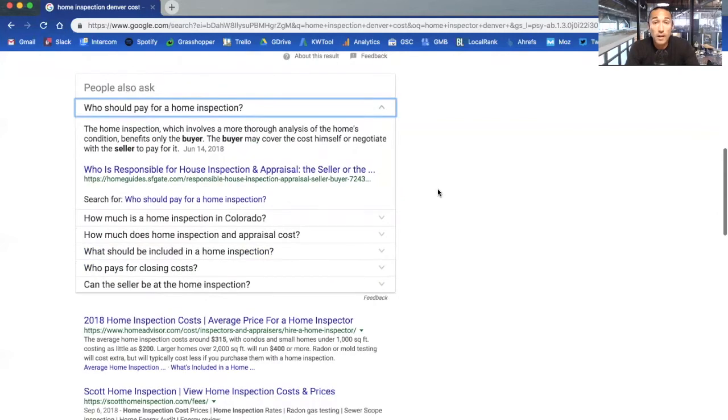See, these are all great questions here that each of you should know off the top of your head and be able to write a few sentences about. So put them all in an article, whether it's a separate article or the same one, that can be debated, but make sure you're answering these questions that Google is telling us people are asking.